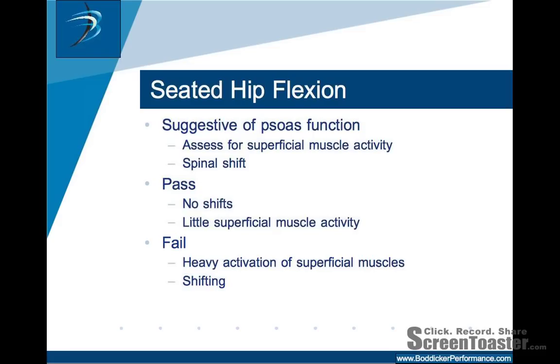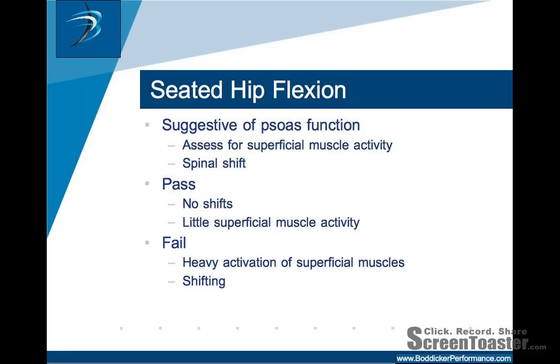From here we're going to get into a little bit more of the function of the psoas to see how well it's working. So the seated hip flexion: you have a client on a table, feet off the ground. You have them lift up one knee. It's best to probably observe this from behind because this way you can observe to see if there's any hip hiking, any side shifting, any leaning back. Obviously have your client do this from as many positions as you think is necessary.